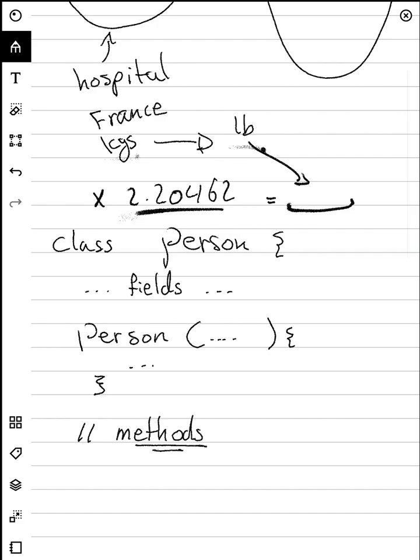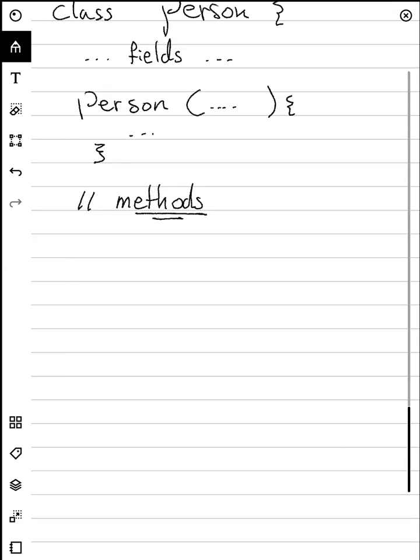Methods are essentially what we mean when we want to have an automation of some sort. If we want to do some calculations, that's what we write methods for. So in the class person, in the methods, what is the first thing that we do when we write anything in code? We put two backslashes together as comments. Yes, we always want to have a comment to say what we're going to do.